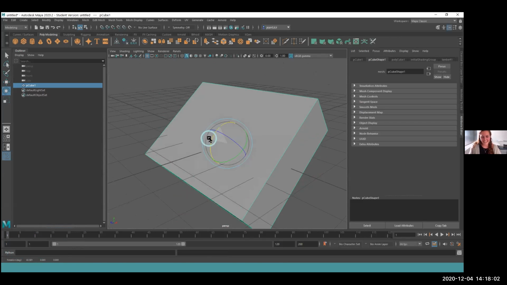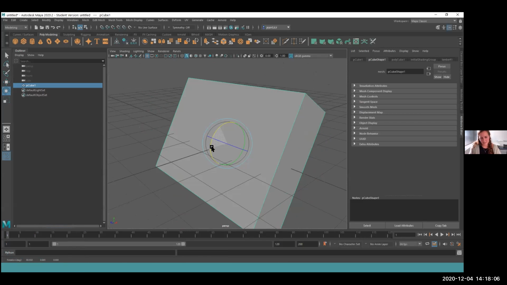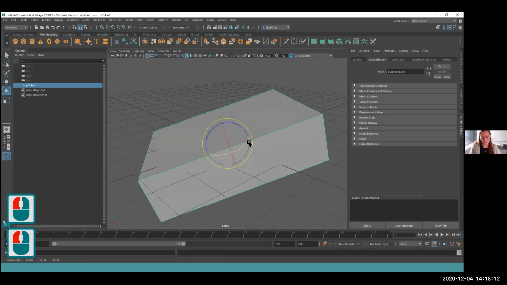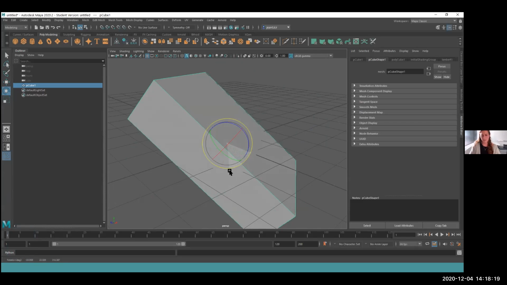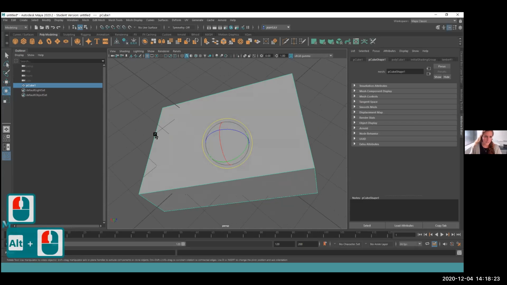And if I wanted my object to roll along this axis, I could do that. So you have all three of your axes here. And then this outer circle is rotating it from your view, so it's centered on your view. Okay, so now we have a really wonky cube.